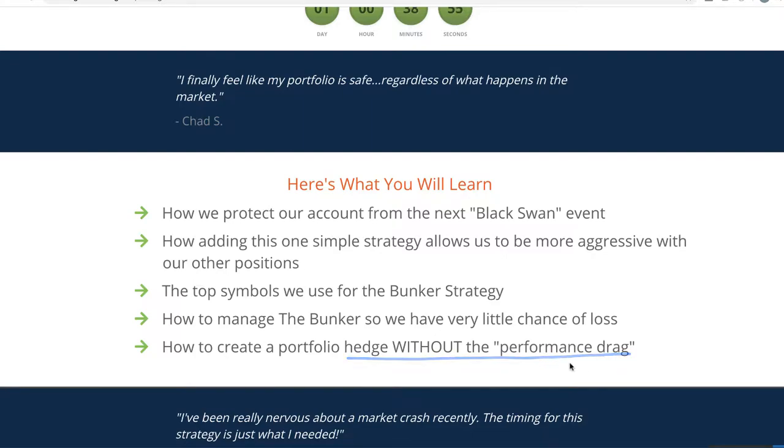So if you're using short strategies like long puts or verticals, those are great short delta type positions, but they can also have a drag on your performance when the market just continues to rip higher. So we're going to show you how to implement this in your portfolio whether the market's going up or down — it'll provide that protection. The other thing you'll learn is it doesn't matter if you have your 401k through your employer, an IRA, a real estate portfolio, a stock portfolio, a mutual fund portfolio — this is going to help protect your assets. So you don't want to miss it.